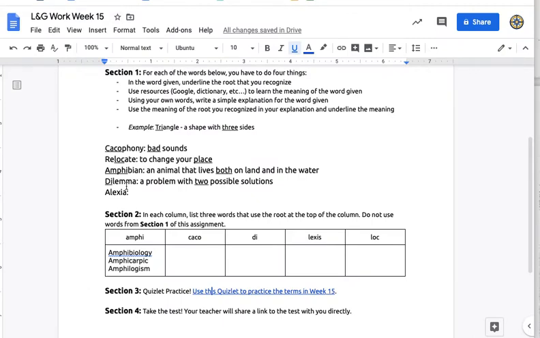And then when you're done, the teacher will share the test with you, or it might already be shared with you. It's going to be a little bit different for each teacher. But when you're all done with this work, you're going to want to take the test, okay? I'm going to go over to the test right now so you can see what it looks like.